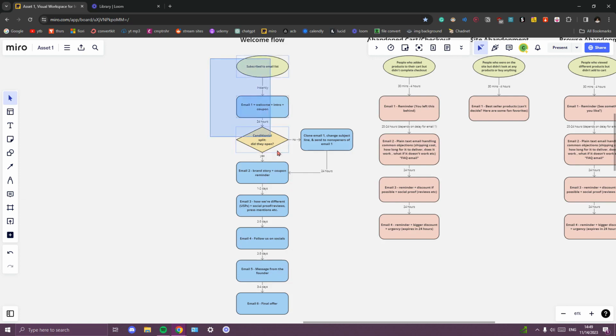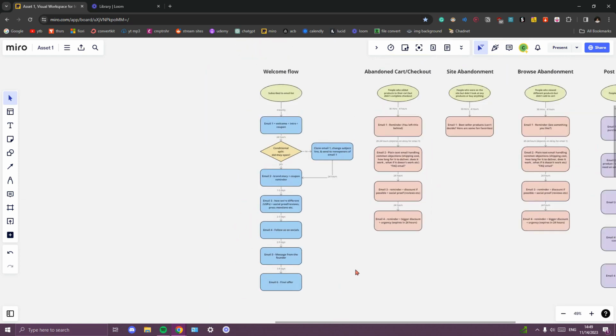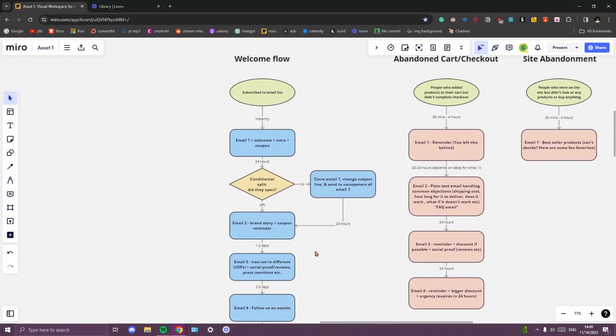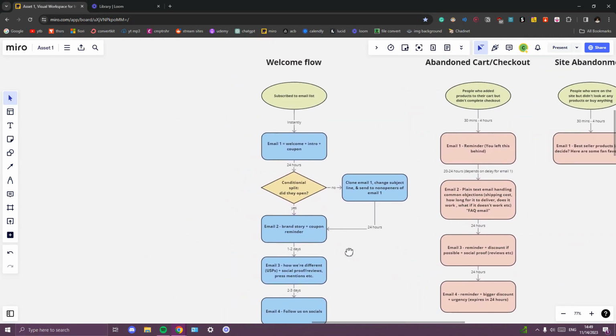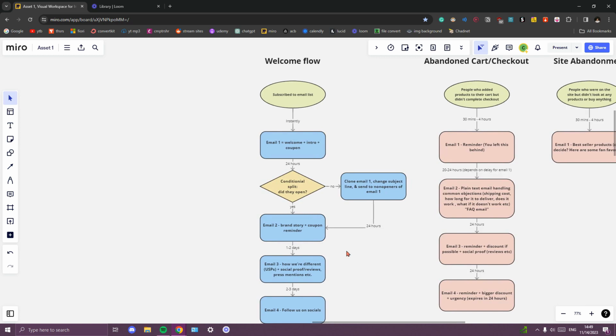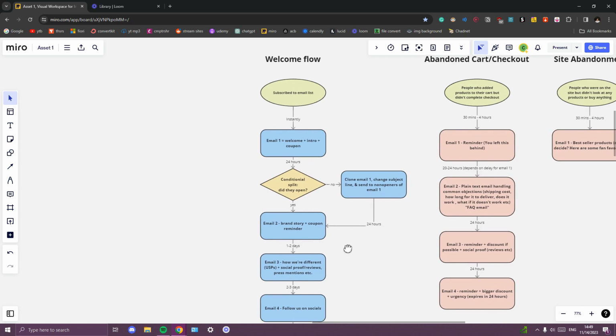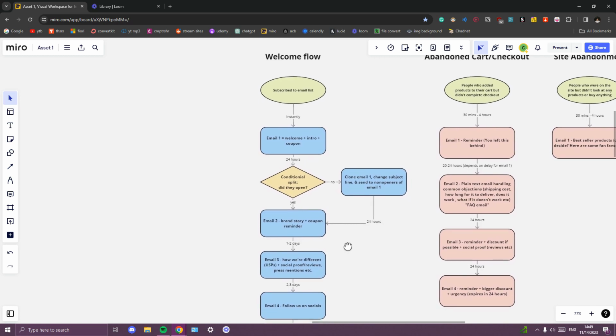And this one converts the most out of all emails, or it generates the most revenue, just because when someone first subscribes to your list or they give you their email, they're really warm right then, right? It's a very warm lead and it's going to be easier to get them to buy something because they're interested in your brand, and then you hit them with a discount. It's just a great way to drive sales.